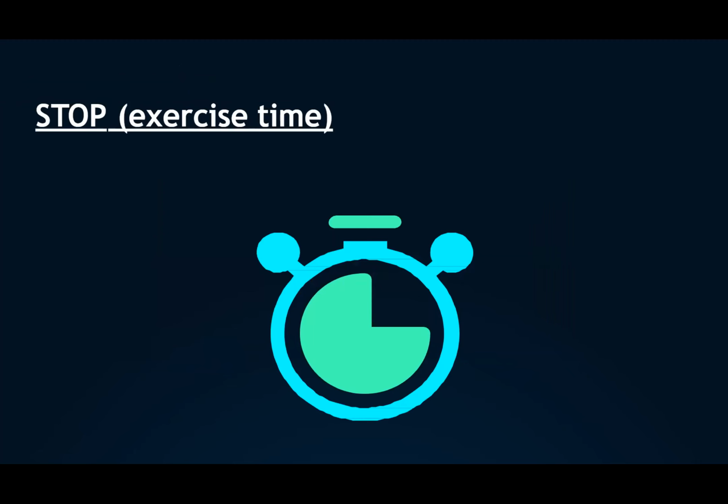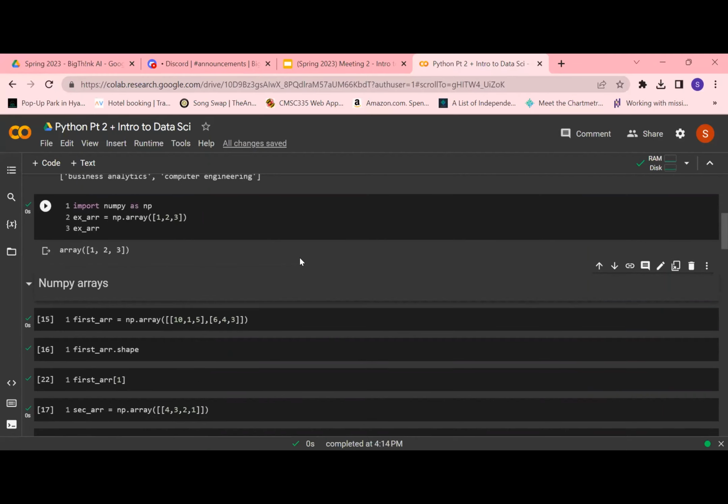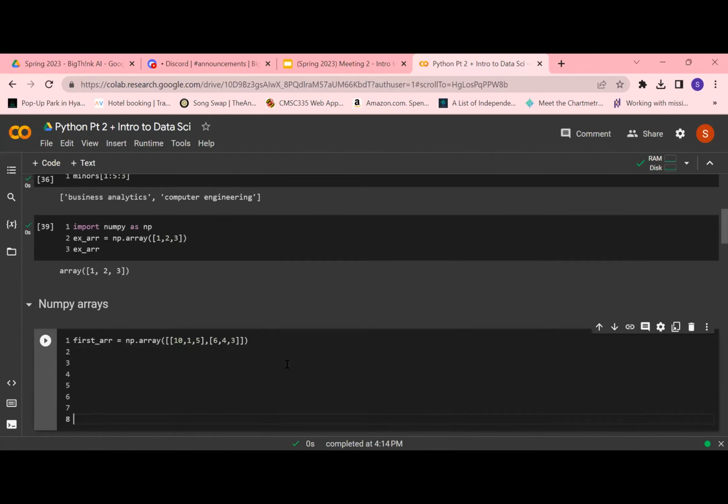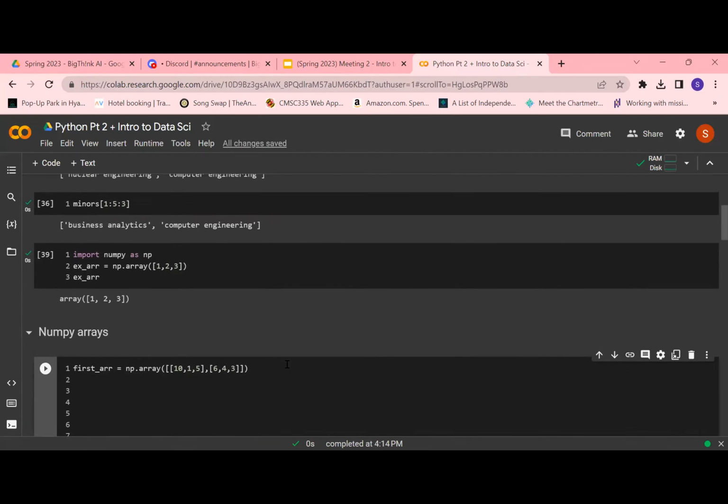So I'm just going to go ahead to a short little demonstration of this. Let's say I want a 2D NumPy array. First of all, I'm going to define a 2D list here. I'll enter it in to make it more visible. My first row of the 2D NumPy array is going to be the list 10, 1, 5.